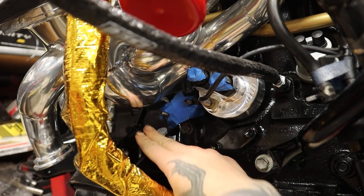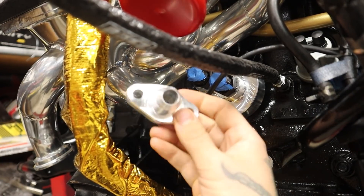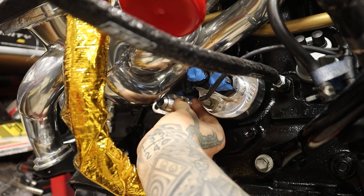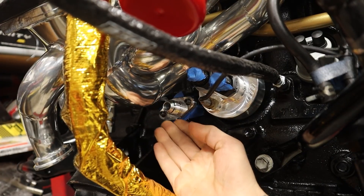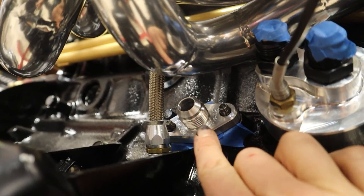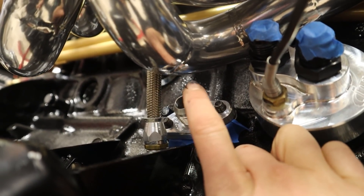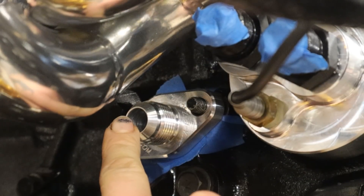The dipstick is temporarily removed, the original turbo drain is taped off so nothing falls down in there, and here is my Arizona Performance piece that fits here perfectly. This is for the factory turbo location if you just wanted to upgrade the drain tube on your factory turbo. And as I showed in my previous video — link up above — this will not fit with the dipstick. This just goes out way too far. And also, this is overkill — crazy size for a drain.